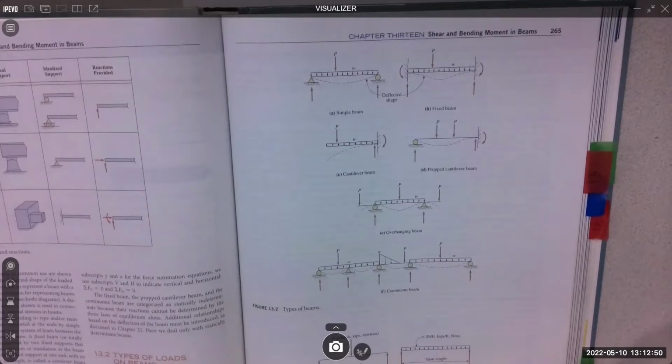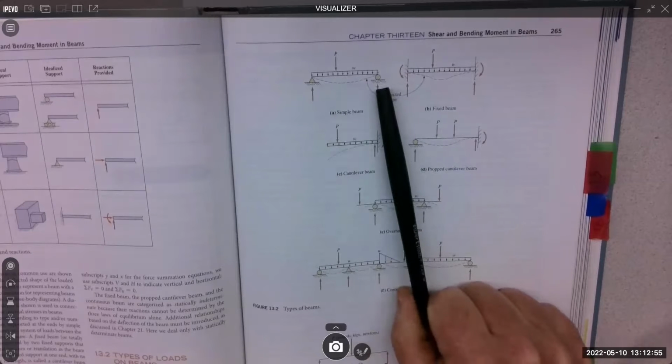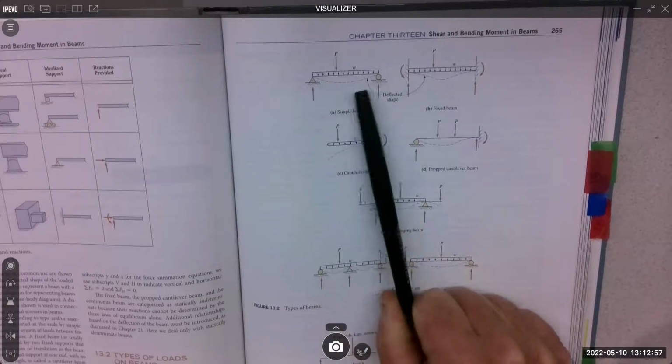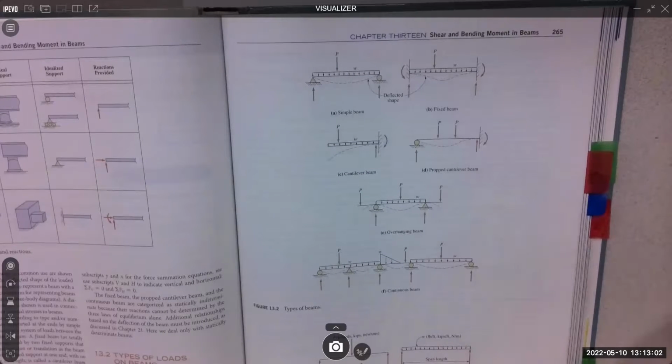Types of beams. So simple beams just have the supports at the ends, right? And some kind of load. Remember, we can have a concentrated load or a distributed load, either one. Anyone remember how we deal with a distributed load? What do we do with that? Yep. We concentrate it, right? Essentially, we take a distributed load and we concentrate it.